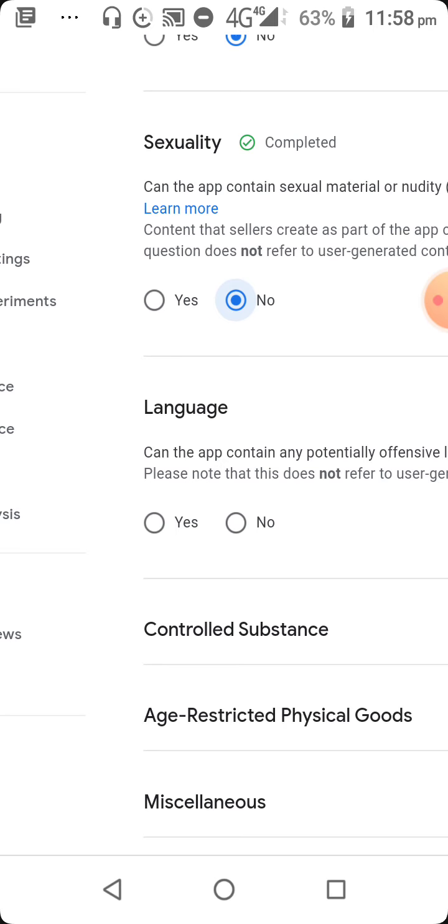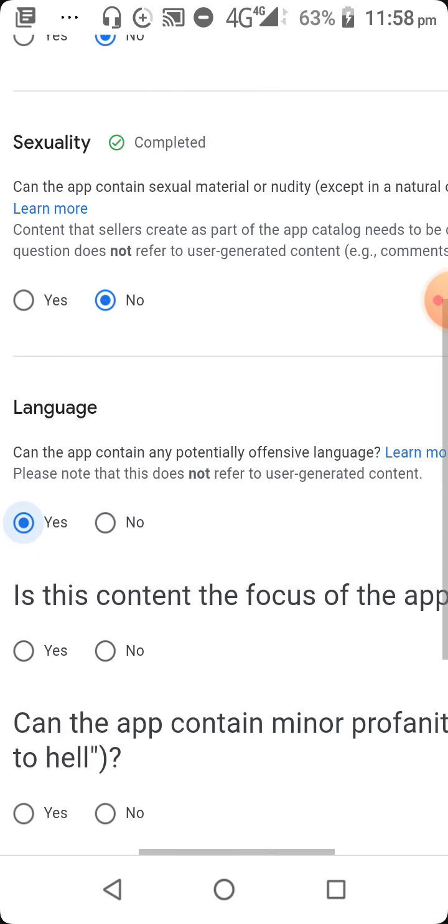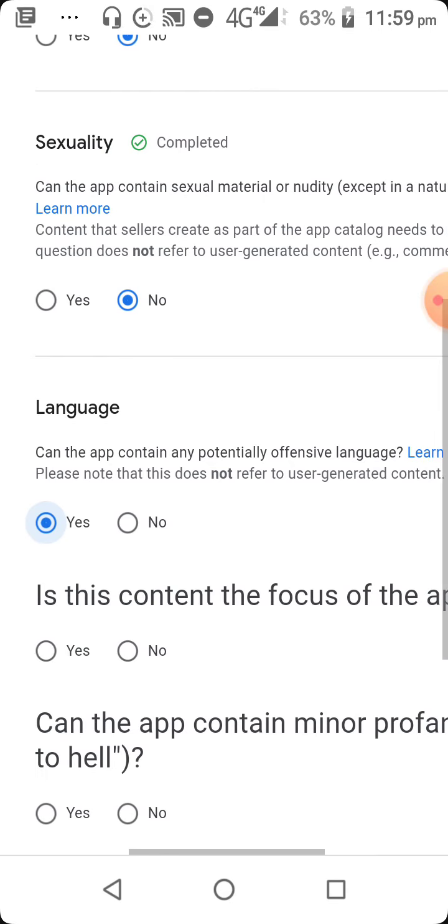Had it been that you are uploading only gospel songs, we would say no. But because we are combining it with hip hop musicians, R&B musicians and all this kind of thing, we are saying yes, our app contains offensive language.